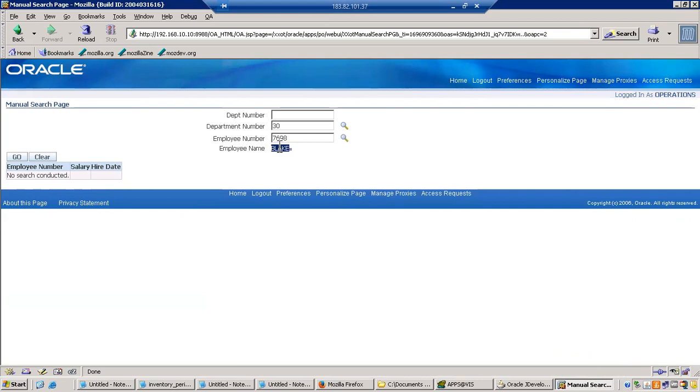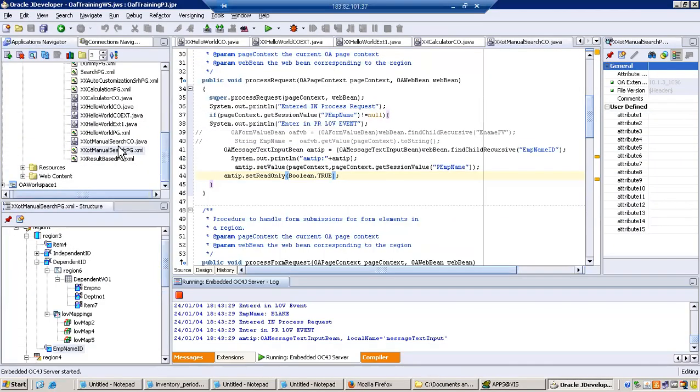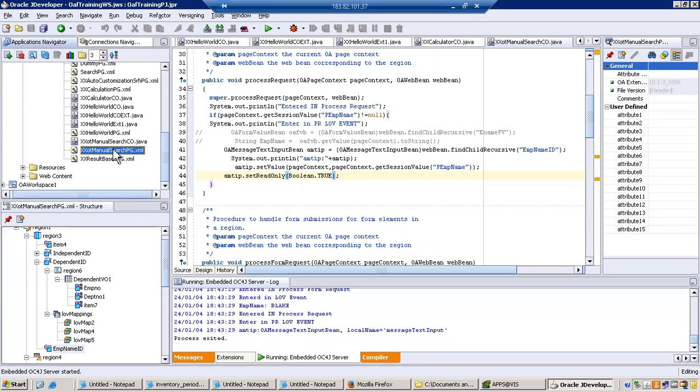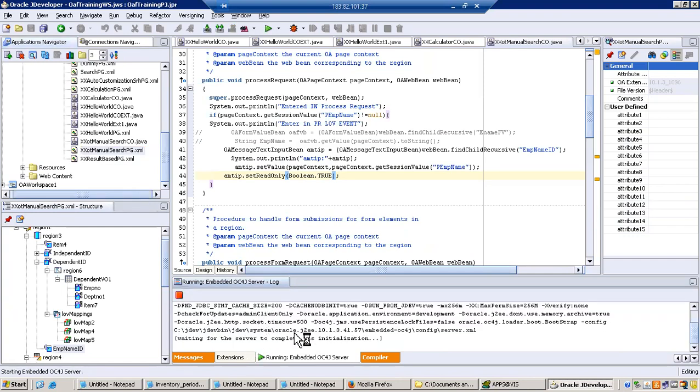And one more time I will show you. Even if you enter some values, they will be overridden. To run the page, click on the page and right click. There is an option called run. Once you click on run, the page will start running and it will hit the URL here.